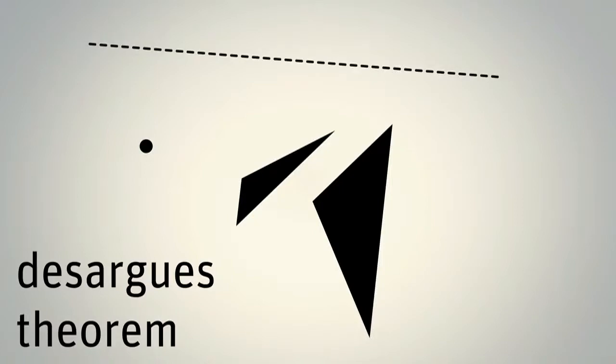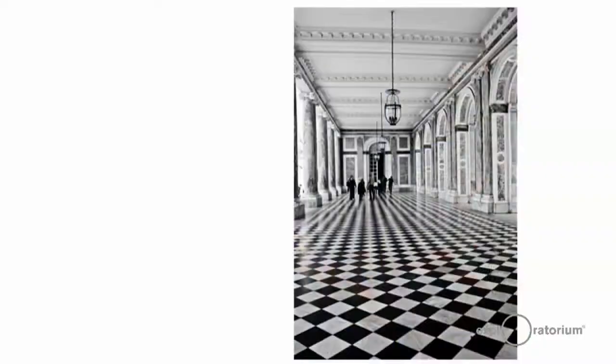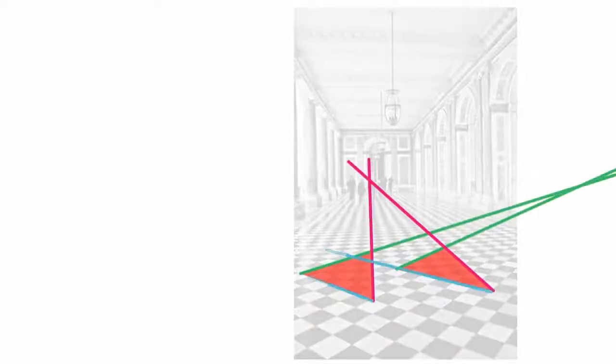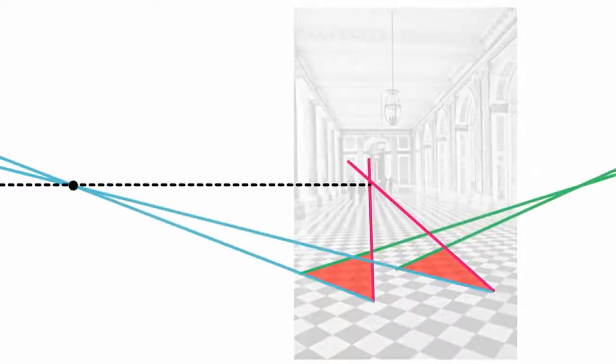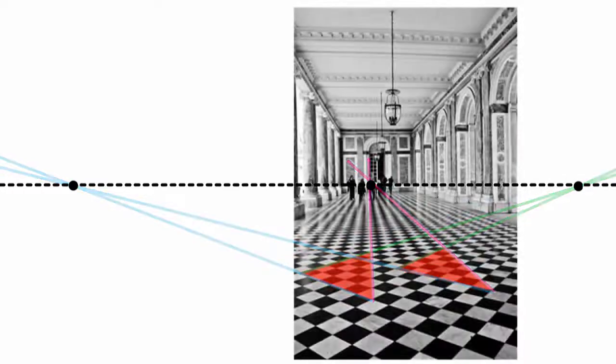And when you're confronted with a kind of abstract geometric result like this, a very reasonable criticism is to say, who cares? Where would you ever see this? But the irony in this case is that you're actually seeing this all the time. If you look at any checkered floor, you can find examples of these Desarguian triangles in it. And if you extend the edges of these triangles, you get a line of intersections that we normally call the horizon. So the Desargues theorem gives us a geometric foundation for understanding why the horizon is so straight.